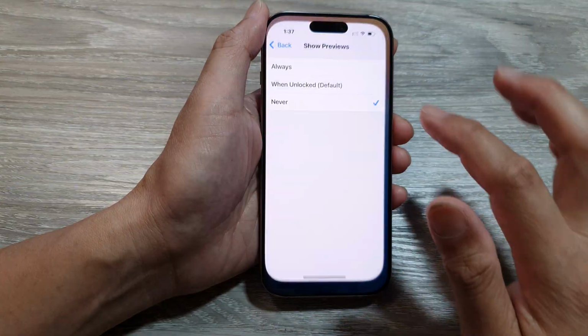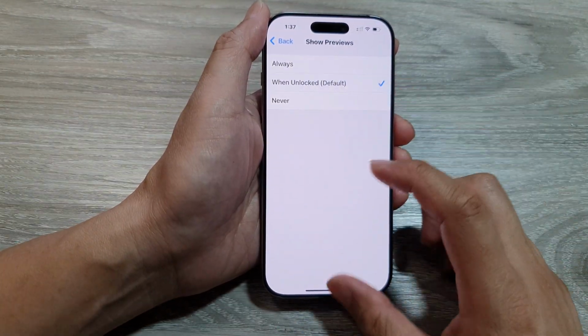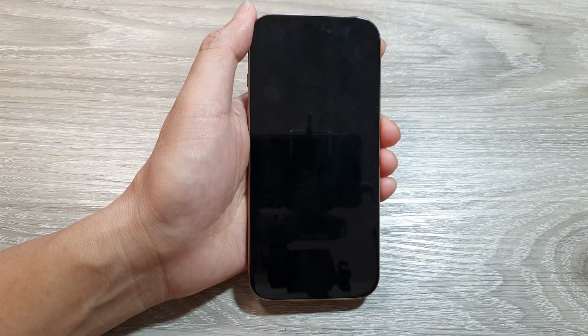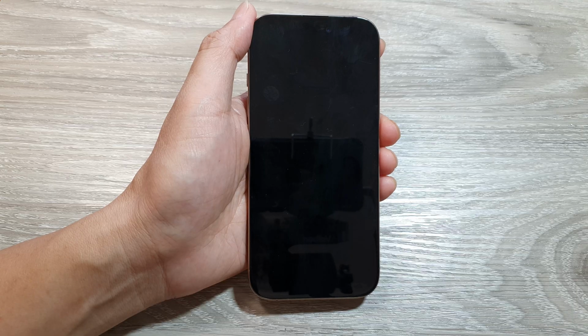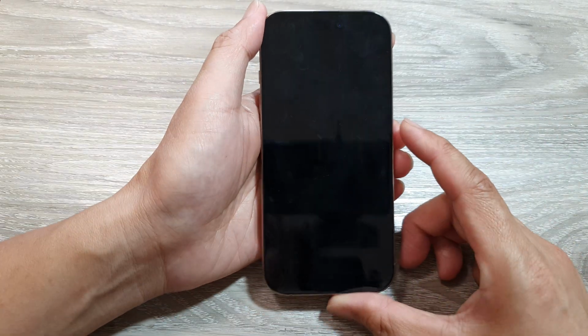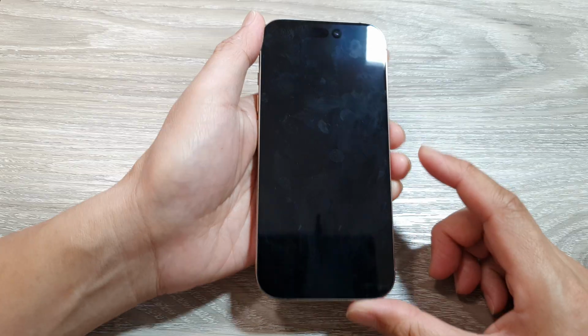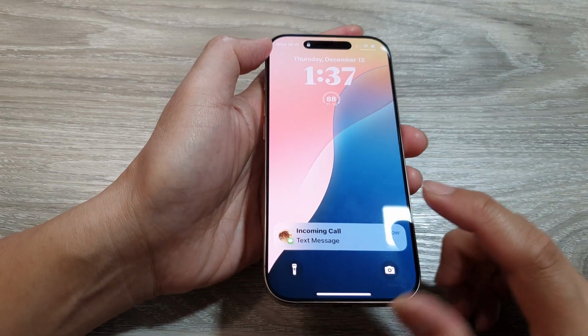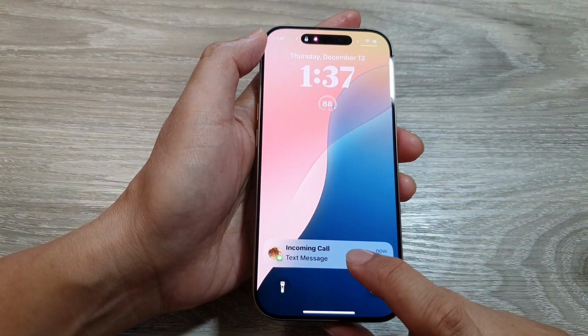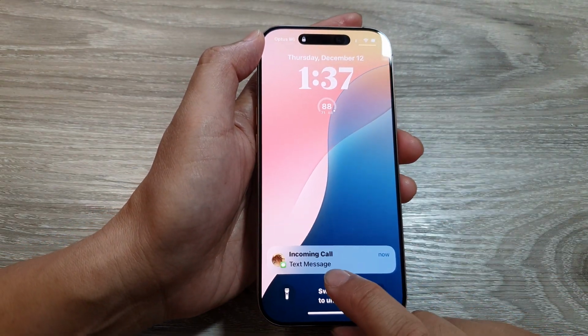Here, if I go back into settings and then choose When Unlocked, so this time I will say hello again. So I will send myself a text message. Okay, so tap on the send button, and shortly I should receive the text message. Now when the phone is locked, so you can see my lock screen, it is locked at the moment. And when it is locked, it does not show the content of the message.